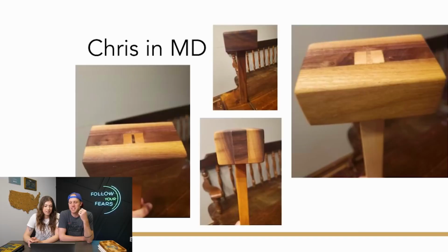Yes. A mallet, if you don't know, is sort of a rite of passage for woodworkers to make. It's one of the first tools that you get to use that you made out of wood. And so it's just really cool to make your own tools. Yeah. Great job, Chris. That's really awesome. I like how on the bottom center one, he utilized a lot of the sapwood in the walnut for color variation. Yeah, the color variations are great. Looks very nice. Next up, we have Ben Van Kirk.